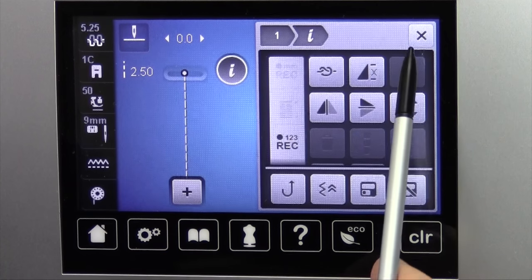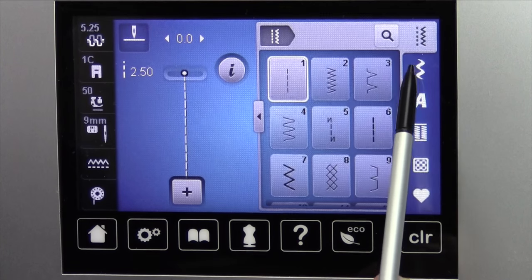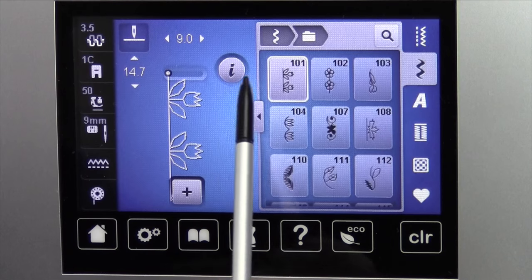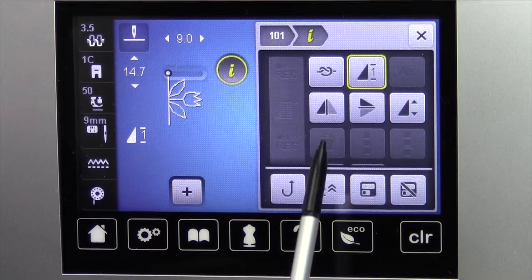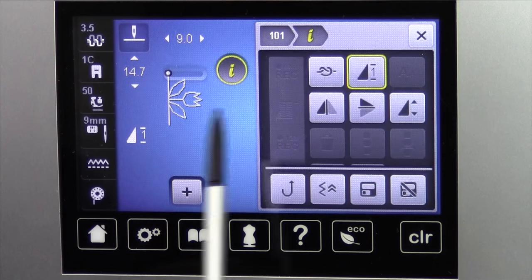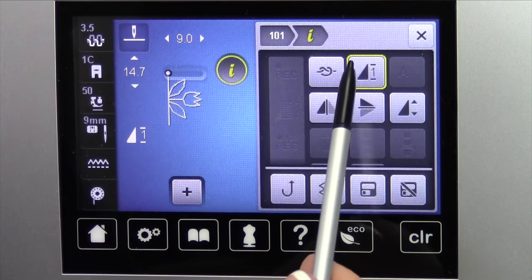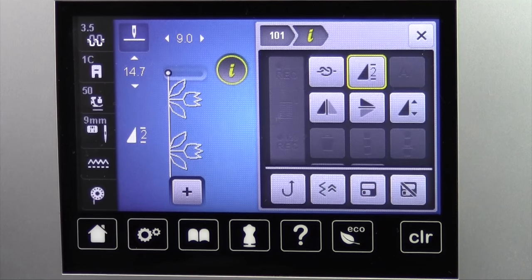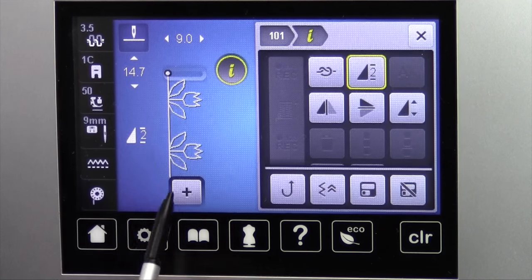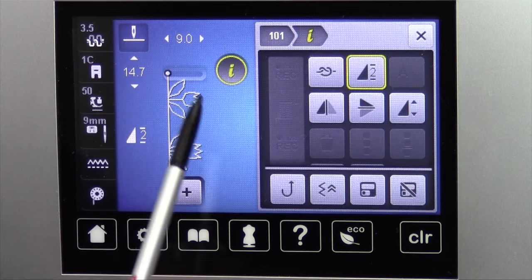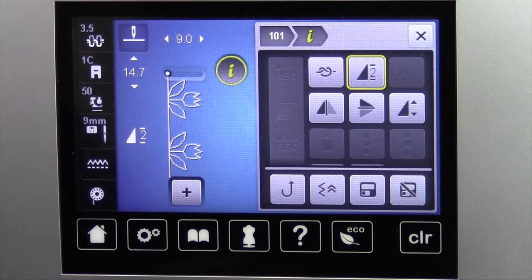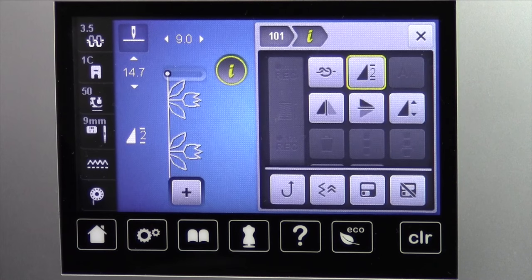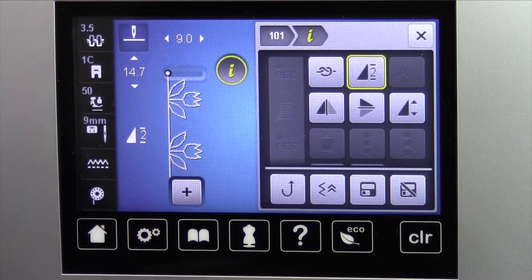When you have a decorative stitch, I'm going to switch over to just something a little bit more obvious here and touch our I for information. You have how many times you want that stitch to appear. It's called pattern repeat. Right now it just says I want it one time, but let's say we needed two flowers and then we needed to stop. You don't have to count two flowers or see when to push your stop button. You can just tell the machine, I need two flowers, and then it will do the rest for you. You can practically just step on the foot control and daydream for a minute while it finishes stitching out.